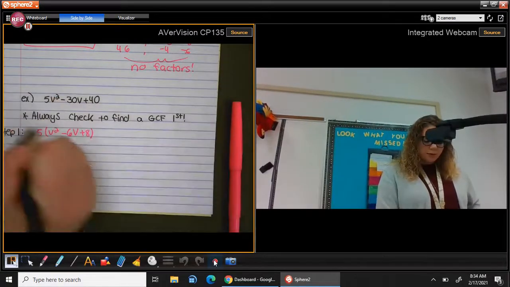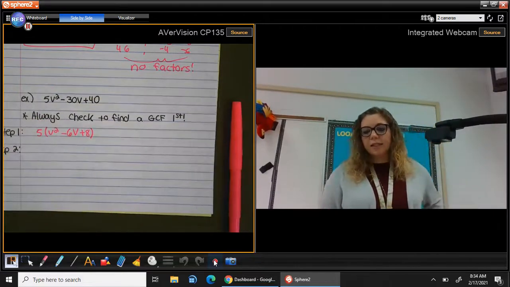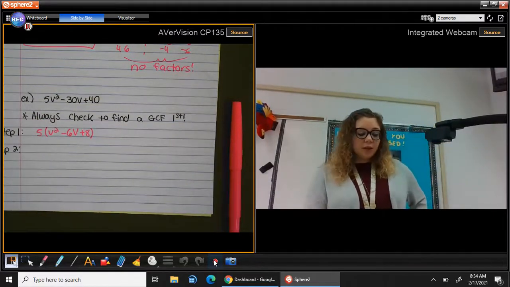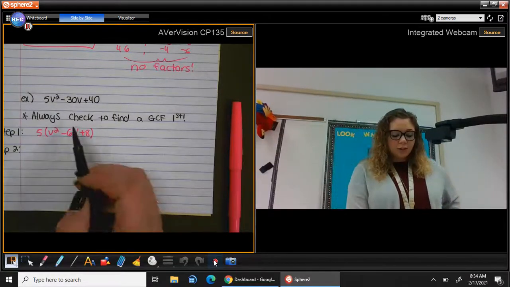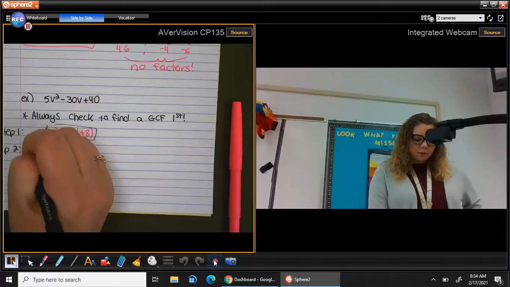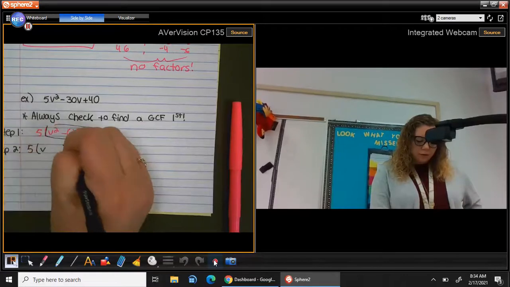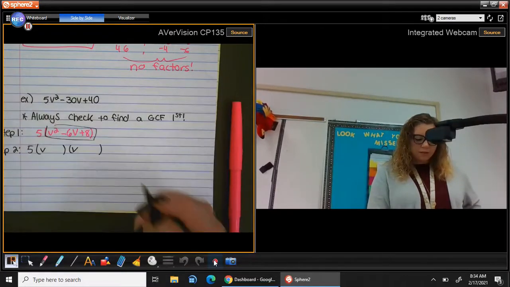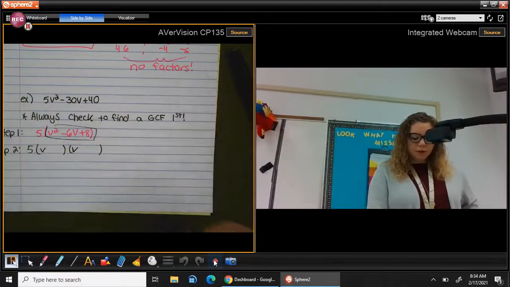Okay, step 2. Remember how in yesterday's lesson I told you that wasn't the end? This is where you continue. Now, what is my leading coefficient? 1. So now I'm just going to factor this piece out. I'm going to leave 5 on the outside, and then I'm going to have my parentheses. Whatever this gives me, I'm going to put in here. So I'm going to come over here, and this is a positive 8.